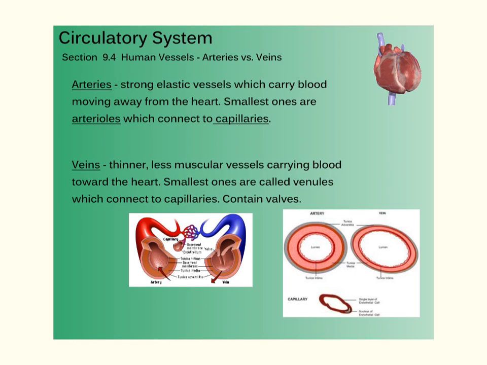This is Mr. Yag going through section 9.4 on human vessels, arteries versus veins. Today we're going to look at the different types of vessels found in the body, what their structure is, what their function is, and then you guys are going to have an opportunity to identify the major arteries and veins in the human body with a diagram.